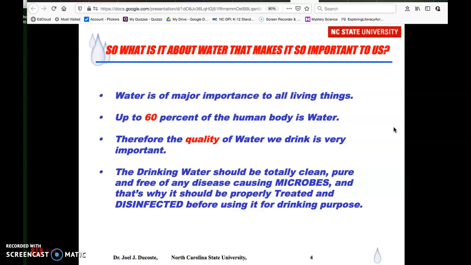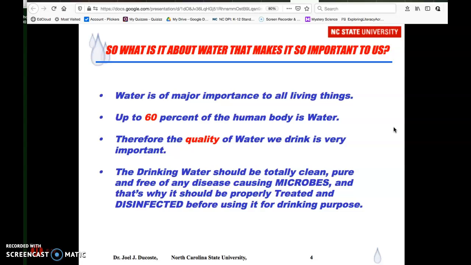We need it to live. Other living things need it to live as well. If you don't water your plants, they're going to die. If you don't water your dog, they're either going to die or find another source of water. So definitely make sure you're taking care of your animals and plants. If our crops don't get a lot of rain and they're not irrigated very well, they're going to die. So this should be something that you know and can experience and see and observe in your own life.